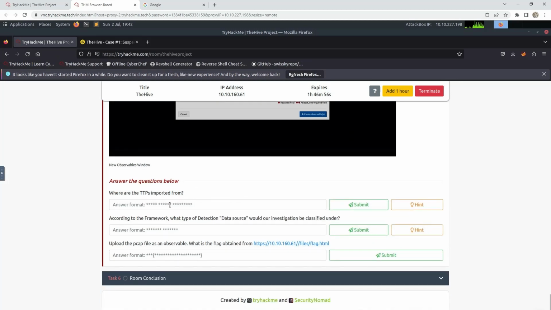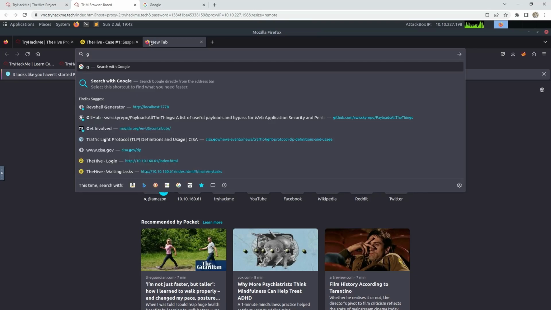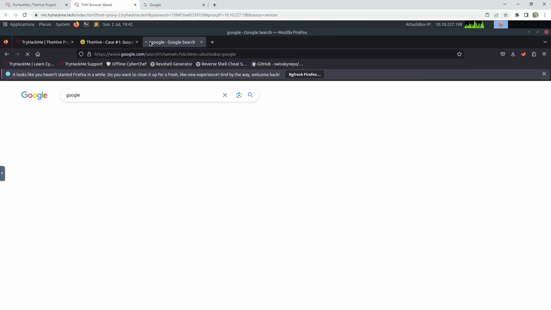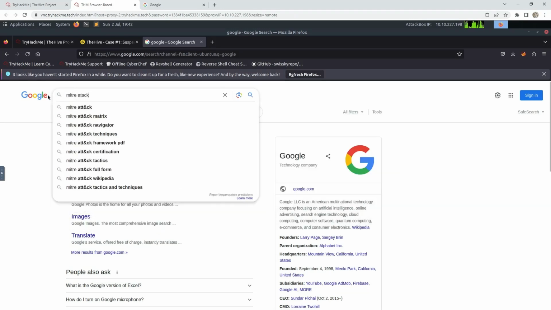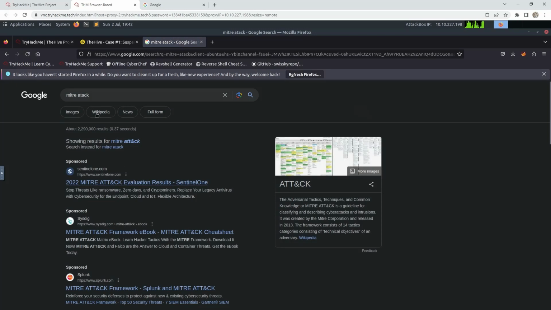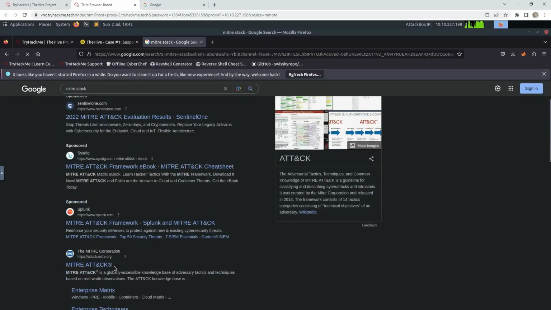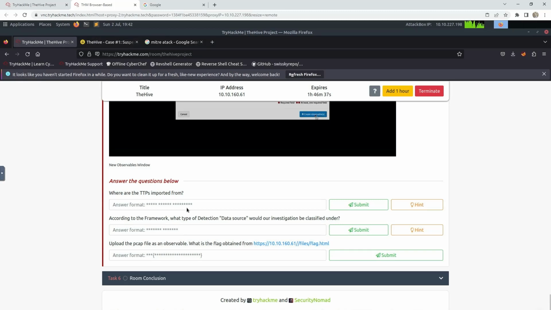After that, where are the TTPs imported from? This is imported from the Mitre site. I hope I pronounced that well. It's Mitre ATT&CK Framework.